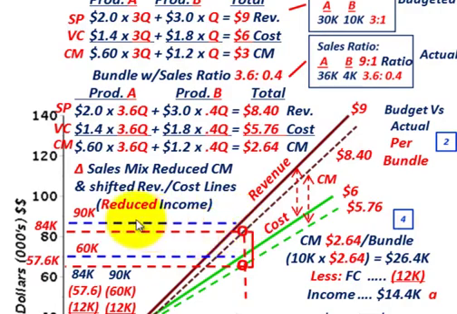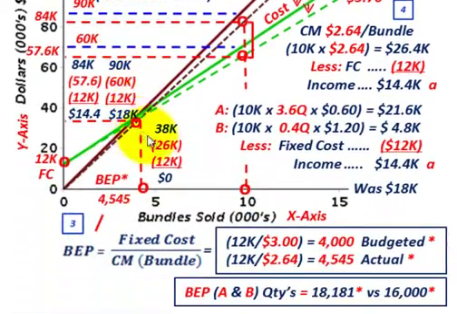Okay, so now let's look at our numbers, and let's start with our break-even points just to understand where they fall into our chart. Our break-even point, we calculated to be a quantity of 4,545 bundles sold based on those actual sales. We already calculated that, but just to refresh ourselves, the break-even point is really our fixed cost divided by our contribution margin per bundle.